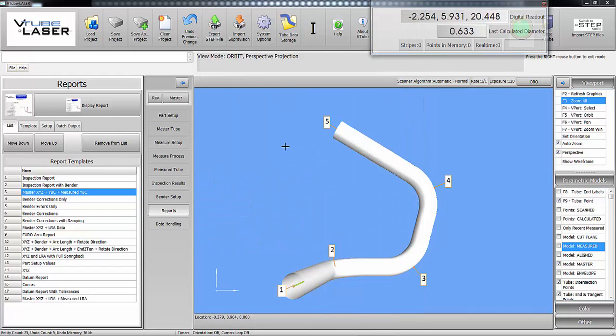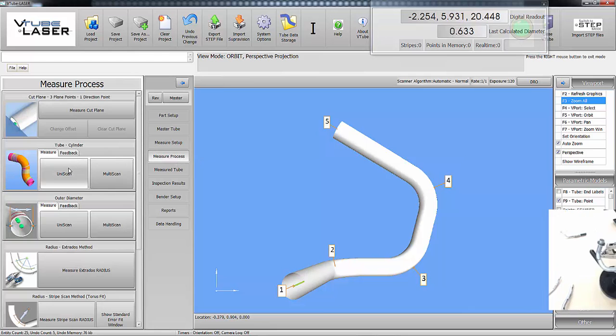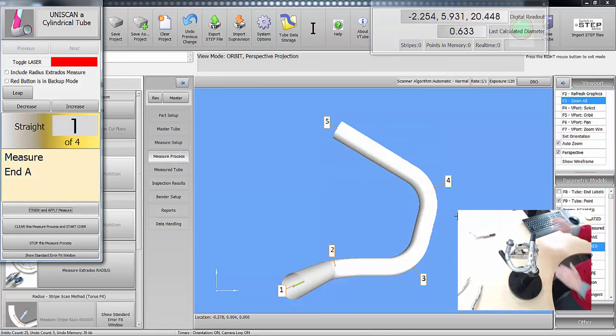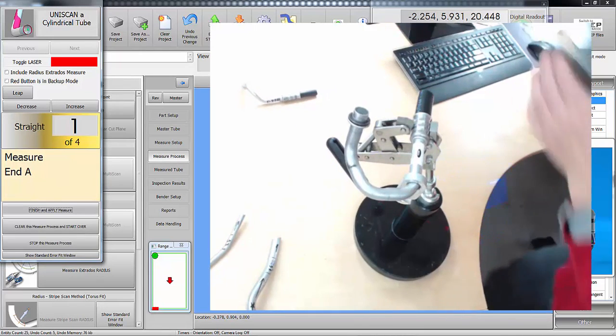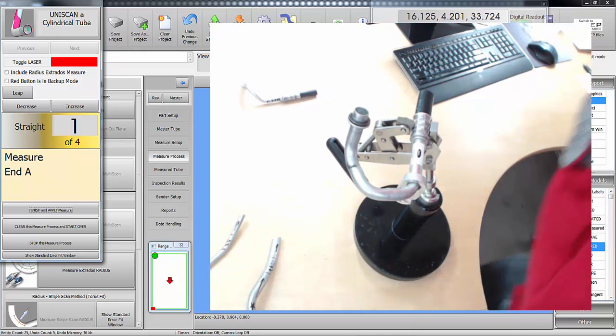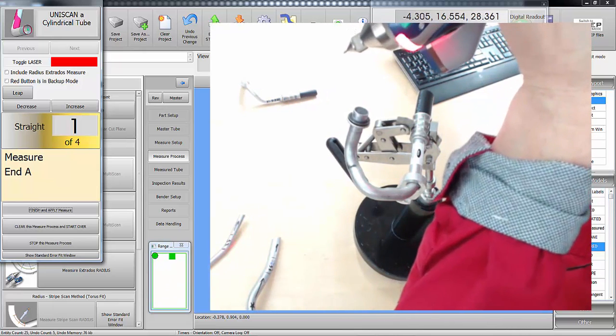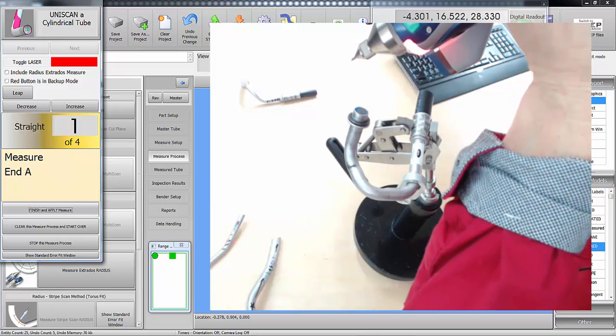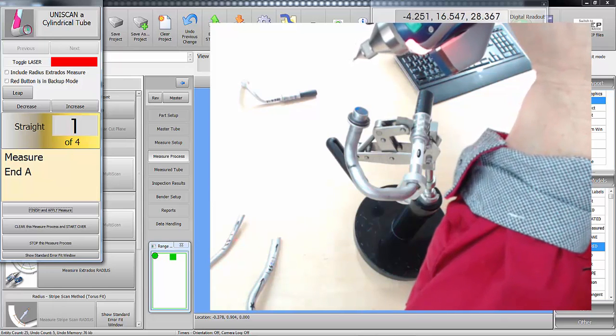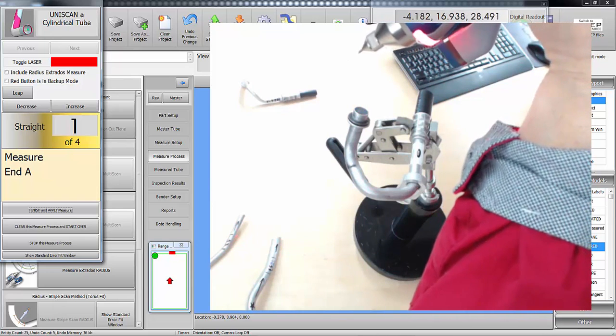Now there's one other process that I recommend that you might want to consider, and that is to remeasure the part again, just to be sure that you didn't make a mistake the first time. And so what we're going to do is remeasure the part and then compare the remeasure to the reverse engineered first part that we measured. So here we go.